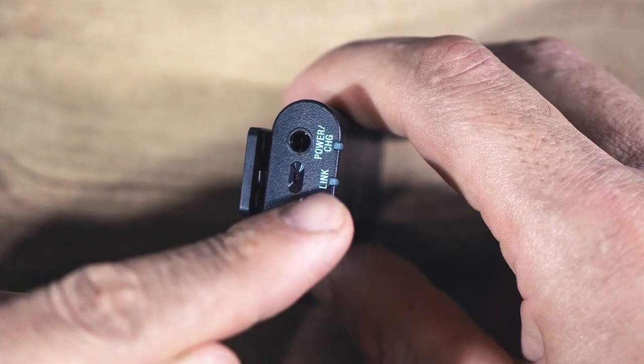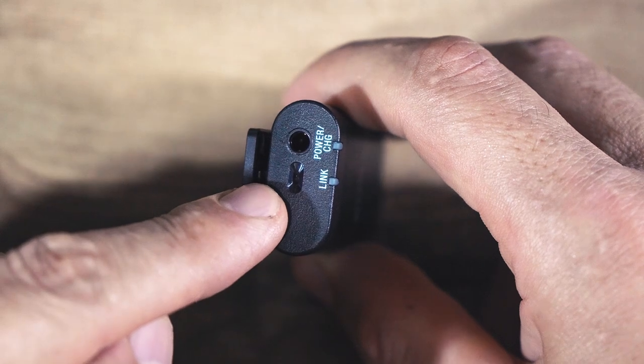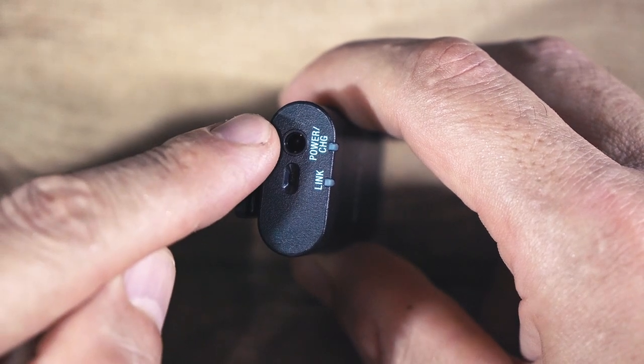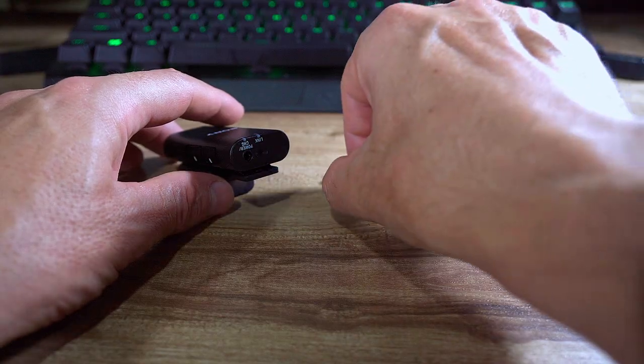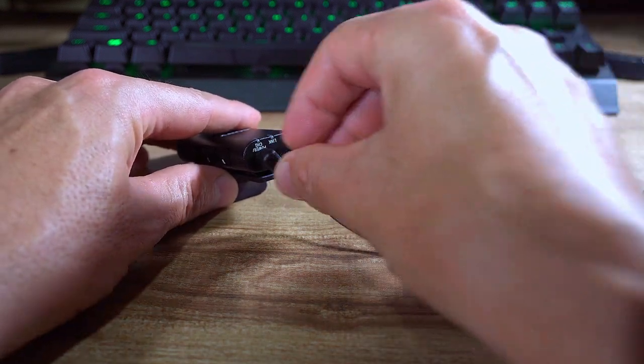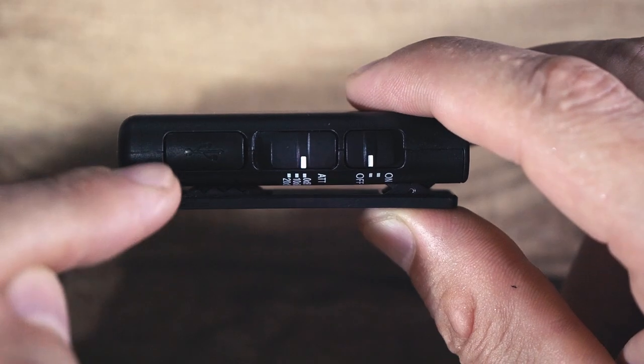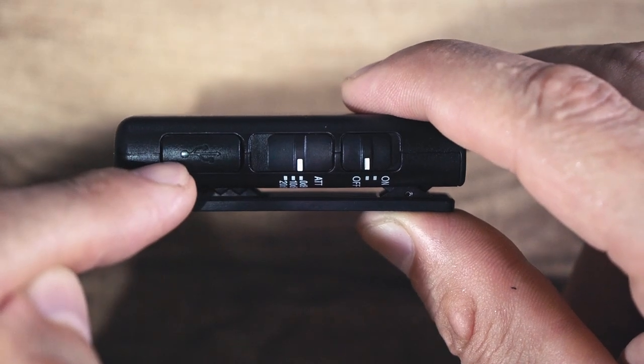At the top here, you have the same indicators as the receiver, but you also have the microphone, and then you have a jack here. You can input an external microphone. If you go to the right side of the transmitter, you also have a micro USB-A charging port.